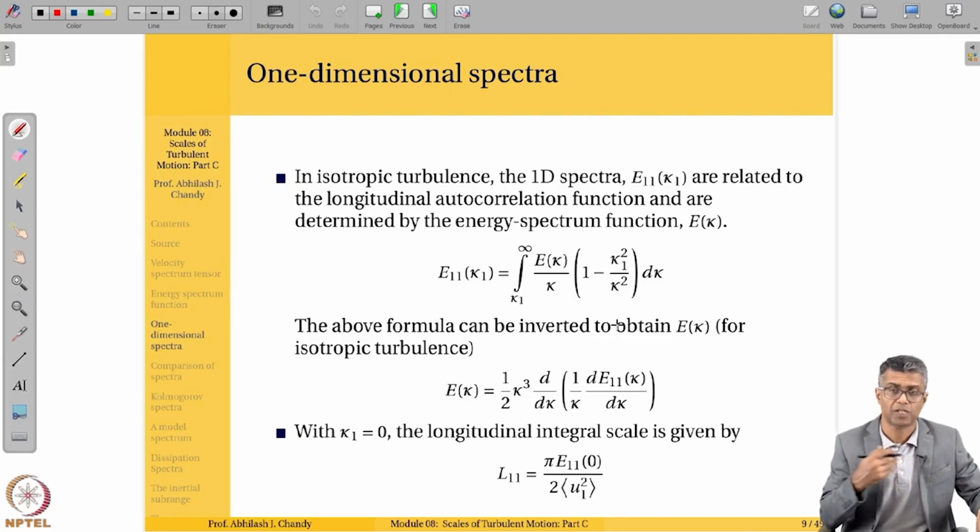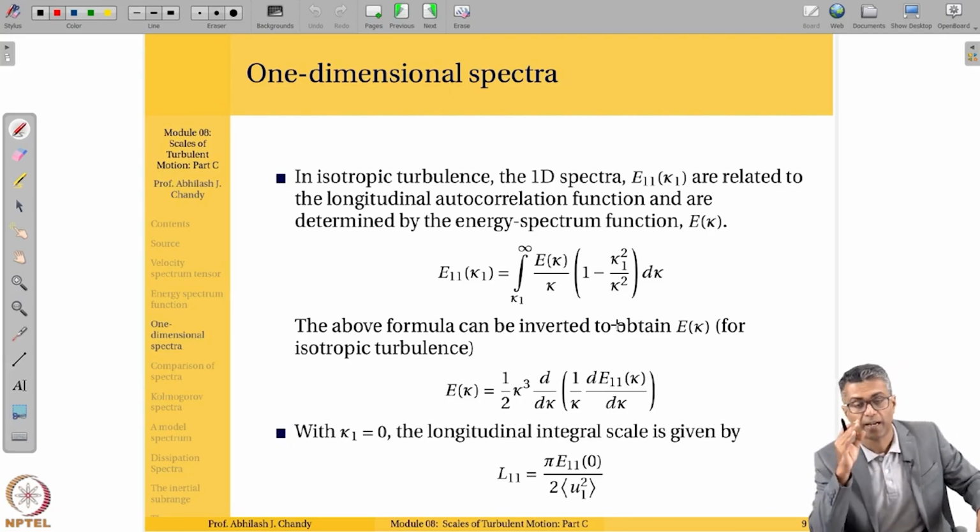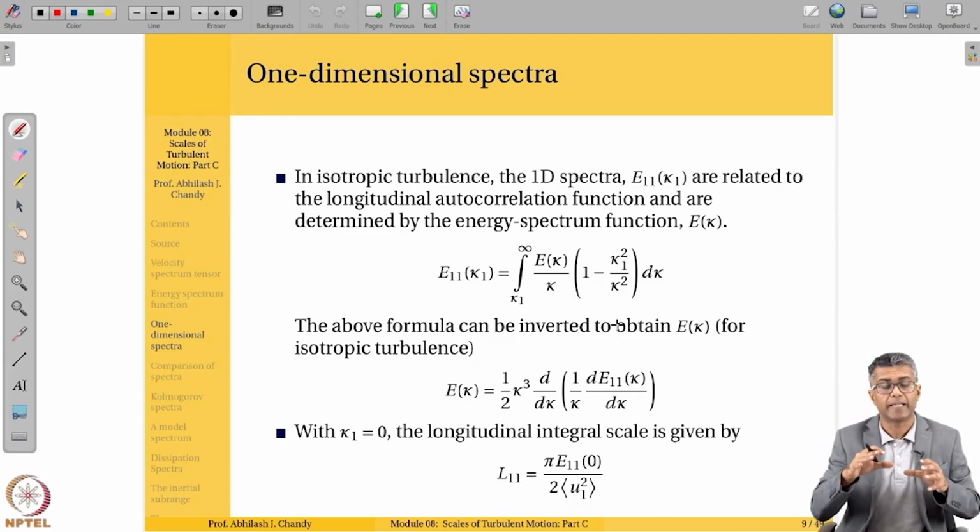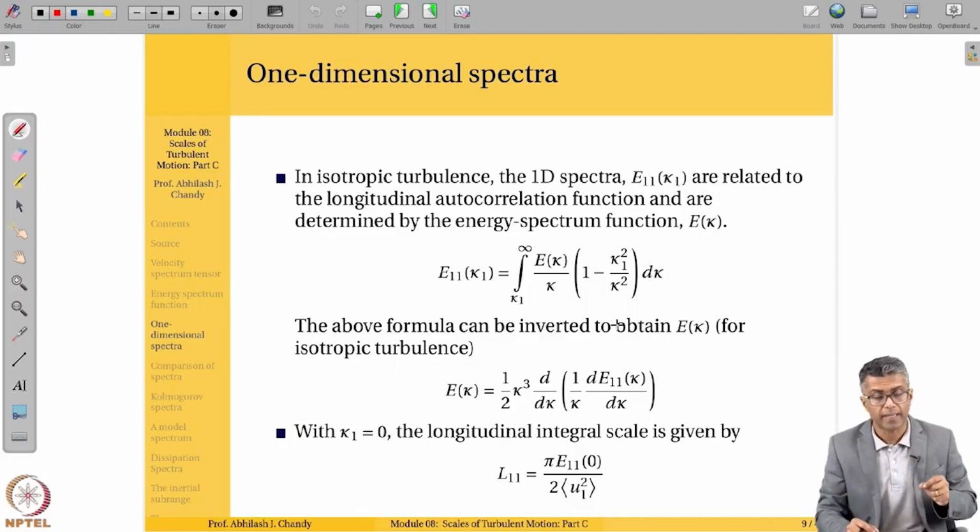But obviously this applies to other flows as well. So in isotropic turbulence, where there is no variance with respect to reflections or rotations, the variance in each direction is the same. So U1 squared average is equal to U2 squared average is equal to U3 squared average.